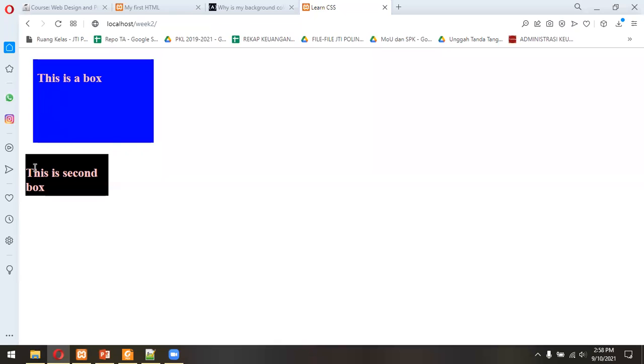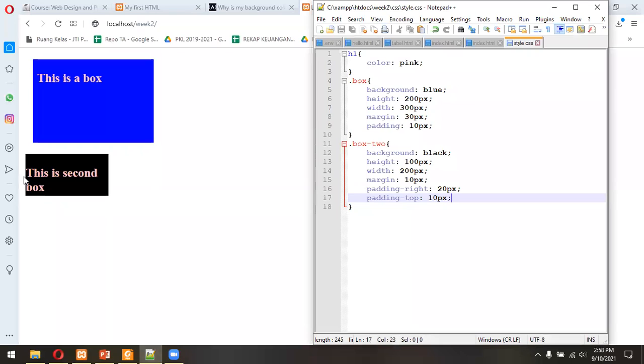And for the second, we did not add the padding left, so it will be close to the edge of this div, but it has space in right and top, because in box 2 I just add the padding right and padding top.